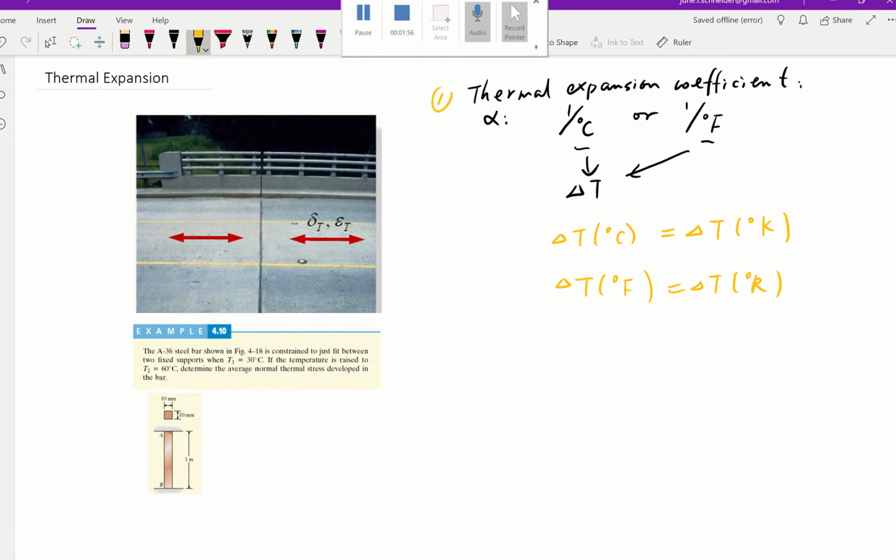Now, the next concept I want to go over is called the thermal strain. Just like we learned about strain previously, it is how much deformation happened per original length. So thermal strain is going to have a relation. It's going to be epsilon, strain, and I'm going to add a T, meaning due to the thermal, and that's going to be equal to alpha, this thermal expansion coefficient, times delta T. Okay, think about the unit. Alpha is per degree Celsius and delta T is in degrees Celsius, so they cancel out. That will be unitless, and we do know there is no unit for strain.